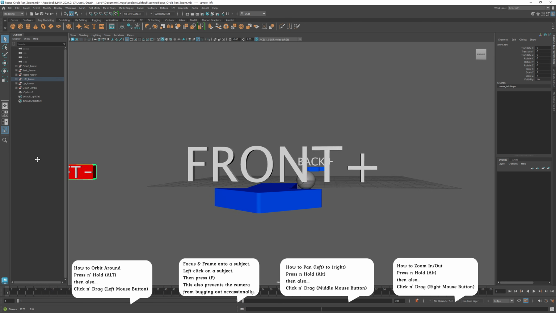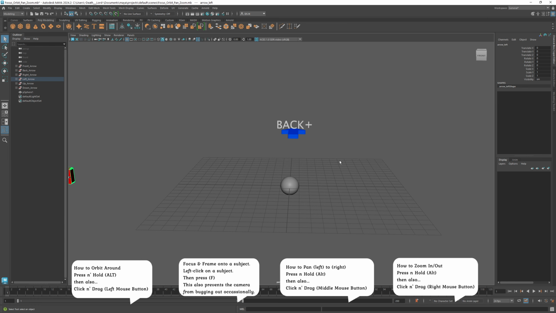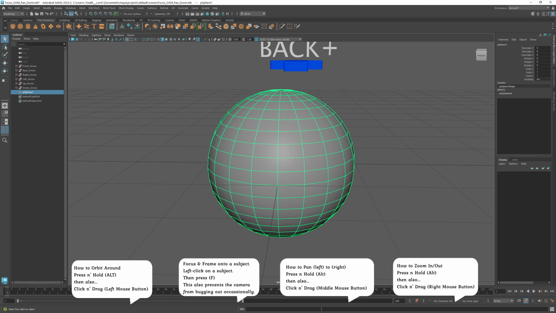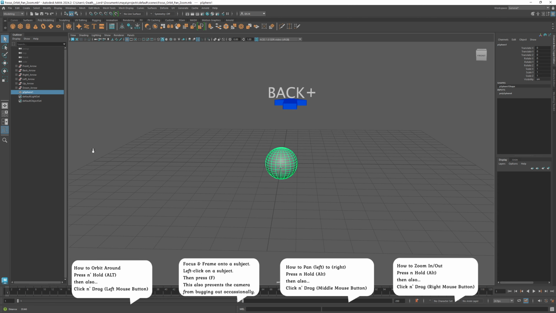Let's say I want to pan this way and then do this, but now I want to focus onto the ball or sphere. I select it, then I press F to frame onto it, lock onto it, to focus onto it. Then I hold down the Alt button, right mouse button, click and hold, drag it left or right to zoom out.